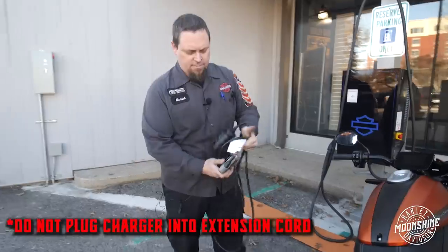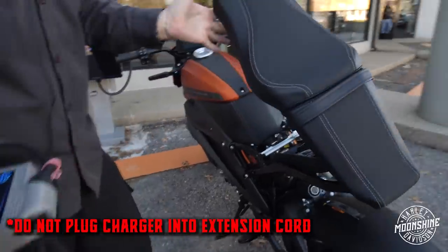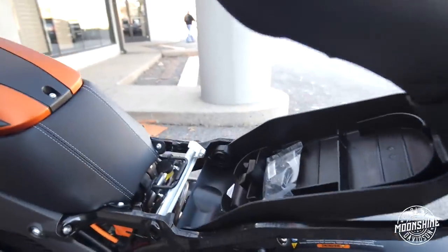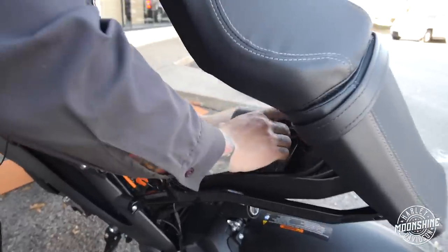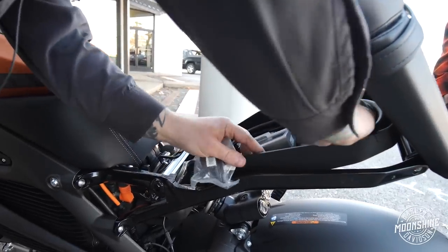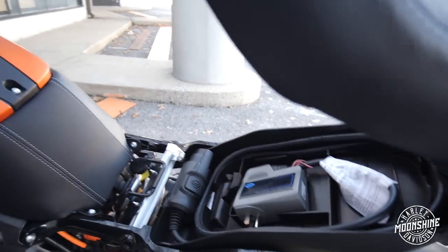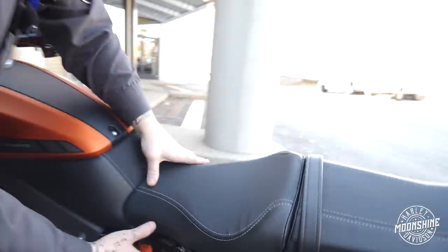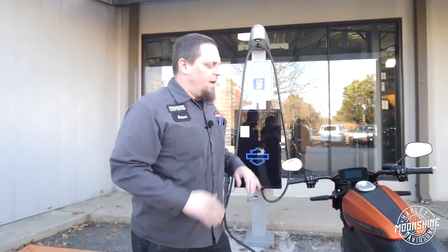Here's your AC port with the light indicator. That is stored underneath the seat. The seat has a pull out this way that unlocks a tab, comes up and has an automatic lock. Okay, and then plug in just like, and this is part of the setup process that your dealership will do for you. And then here is the storage location for the rubber lock piece for when you're at a charge point. Push this button right here. Seat comes back in. Done.